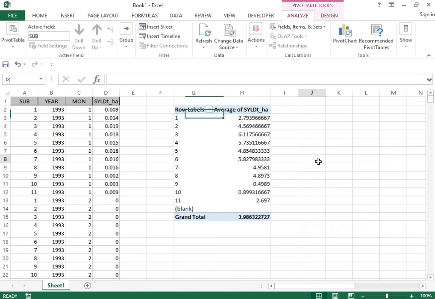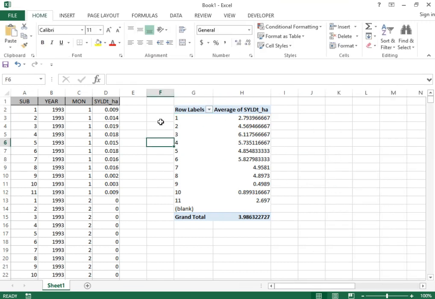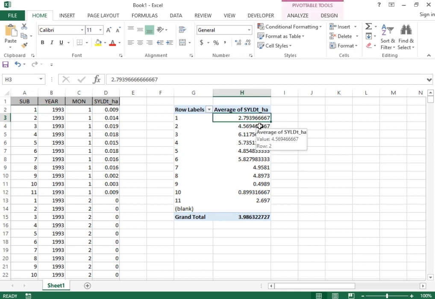You see, the average value here is between the year 1993 up to 1997. For the subbasin 1, we have this one, 2.79. And for the case of 2, we have this one.